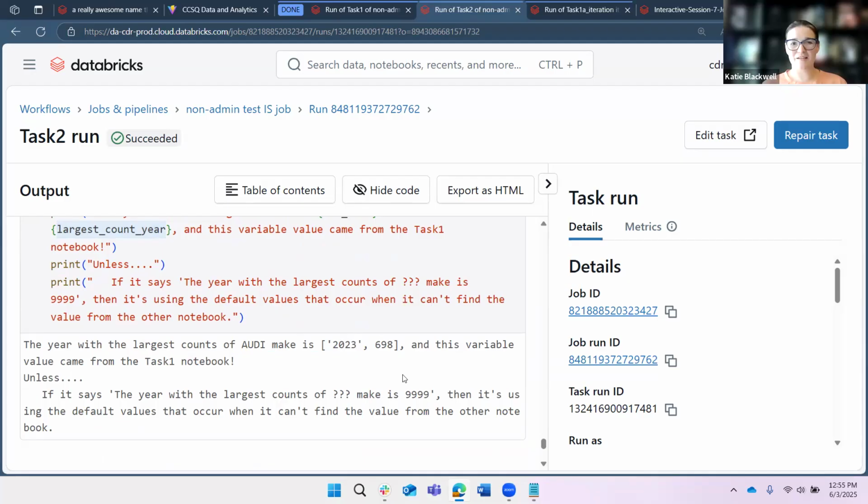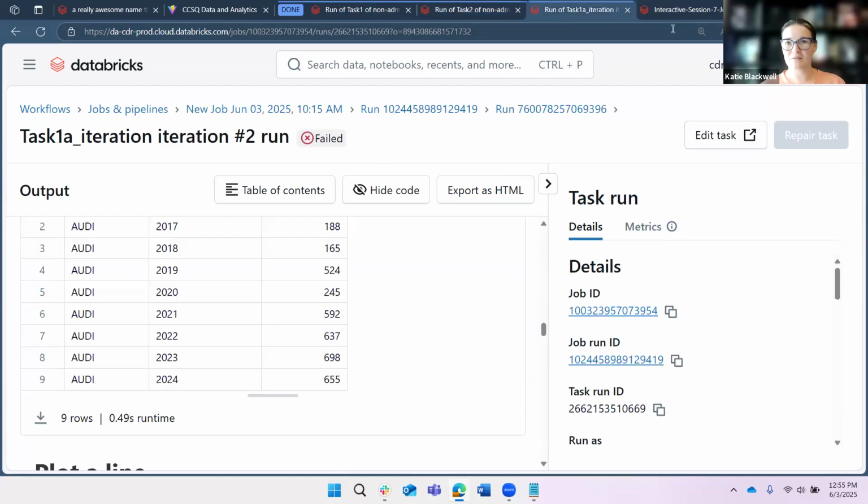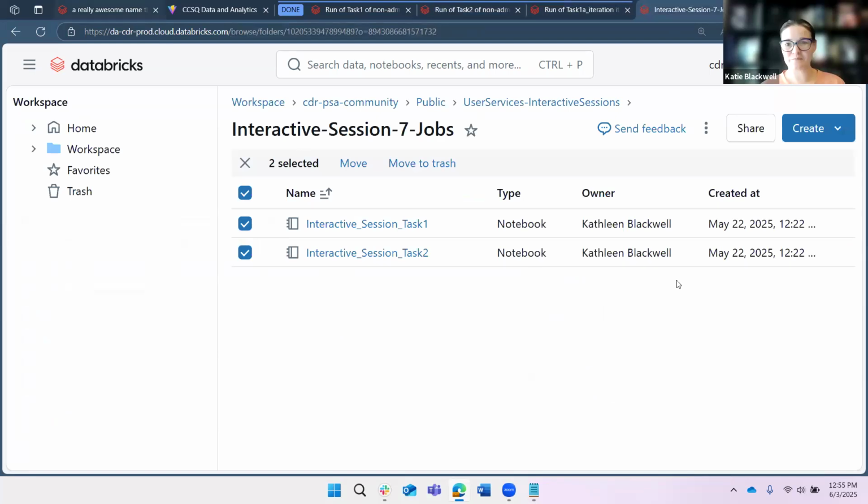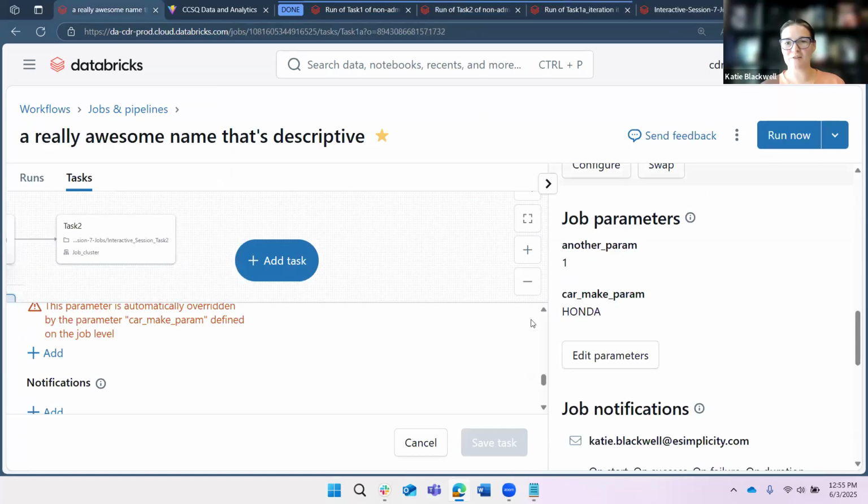I'll stop there. Does anybody have any questions about any of this? I know I glossed over a couple of the kind of bigger new things, but mostly I just want to make sure you guys are able to set a notebook, and I really think those parameters are a cool feature that you guys can use. And then those can get set out here when you have your job definition, and you can set it for all of your tasks. Any questions?